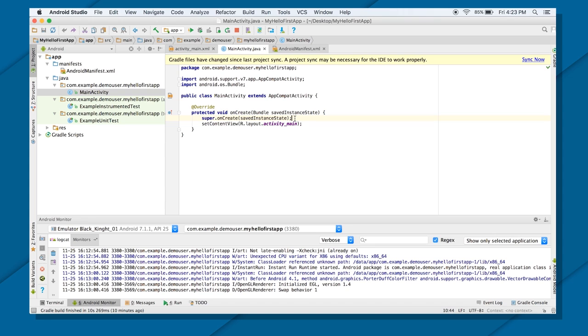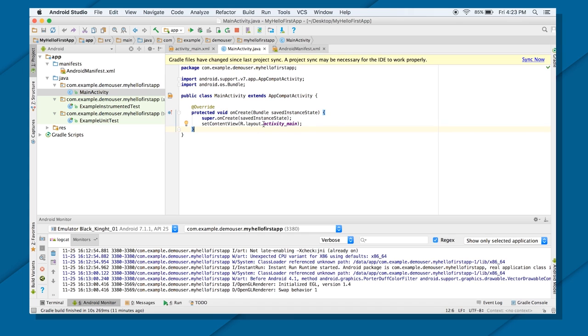I want that, plus if I want any of my own functionality, I would include it after this statement. So once I include this, I'm including my own statement, that is setContentView. I'm providing a particular view to my activity, and I'm doing that with R.layout.activity_main. Just for now, understand that I'm attaching my layout file here. I'm attaching this layout file, as you can see, activity_main.